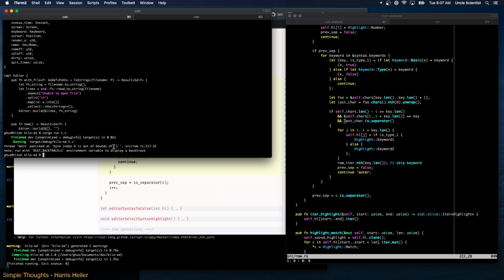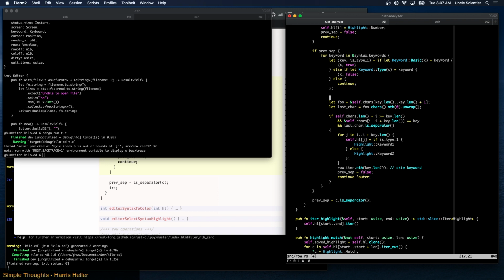And it panicked because I think we went too far with this thing here. So we can say let last_is_sep is equal to if key dot... Oh, I didn't want to go keylen.